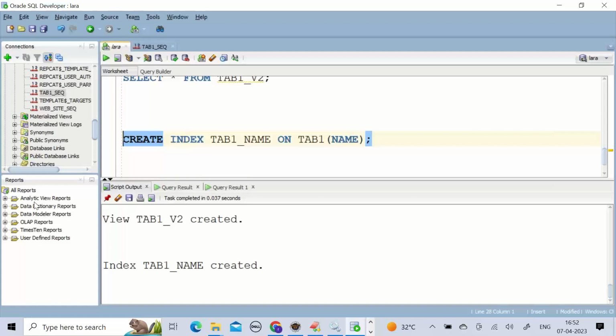Whenever I am searching for ABC, first it will go to the index. For this particular ABC, what is the block number? It will take the block number and go directly to that block to search for ABC. For very fast retrieval, indexes are required.